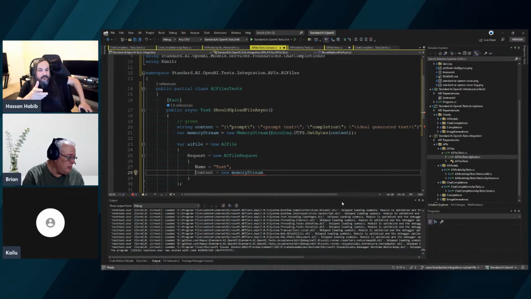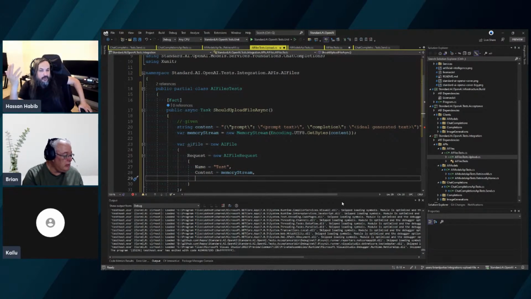And just a task for the community. We need to figure out a way to have our integration test read from an actual file setting in the solution. So whoever wants to take that task, it's up for grabs.